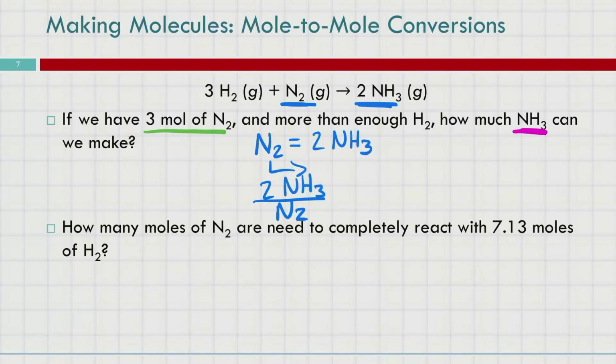You can also do it the other way. You can just flip it for free as well. So 3 moles of nitrogen gas times our conversion factor. The nitrogen cancels. The mole stays. Another way that you can do this is you can write, for our conversion factor, 2 moles NH3 over 1 mole N2. So you can pair moles with those as well and cancel those moles.